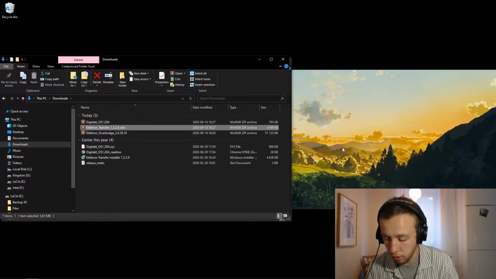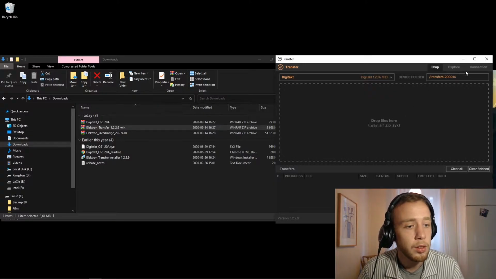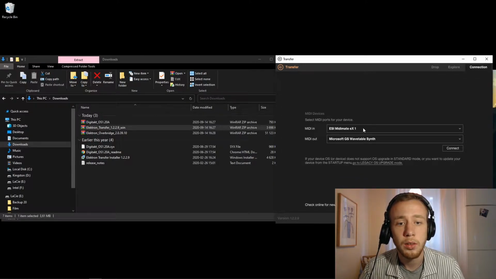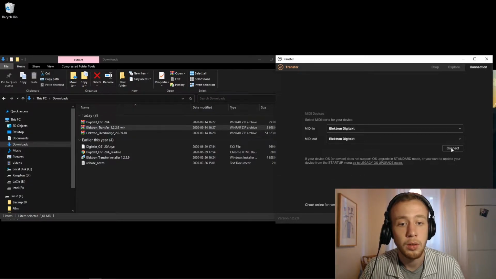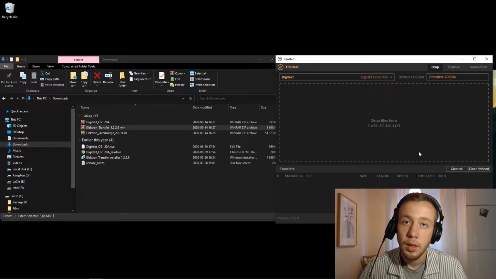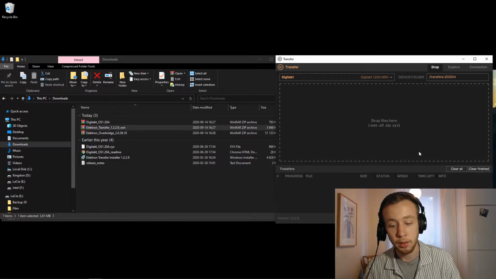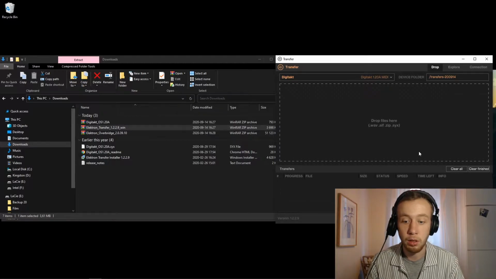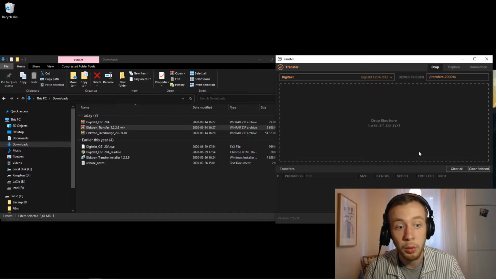Once you have installed it, you can just search for Elektron Transfer, and here you can connect. When you connect, you need to select the Digitakt for MIDI in and MIDI out, and then you connect. If you have a problem with this, it might be because you have another program running on your computer that is connected to the Digitakt, so they're fighting for the connection. Make sure everything else is closed and just the transfer program is open. Here you can drop WAV, AIFF, ZIP and syx files. So we're going to drop the syx file here.